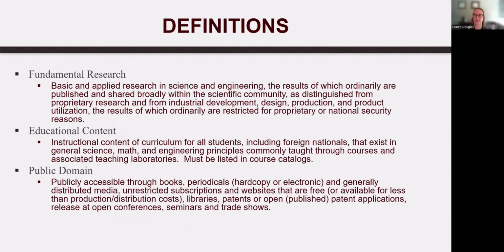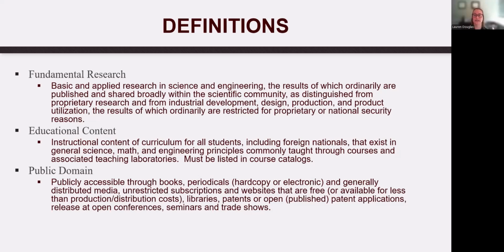So three definitions from what we just talked about. Fundamental research is basic and applied research in science and engineering, the results of which ordinarily are published and shared broadly within the scientific community. This is going to be distinguished from proprietary research or things that are confidential and not shared. So things that would be ordinarily restricted for proprietary or national security reasons, those do not apply in fundamental research.